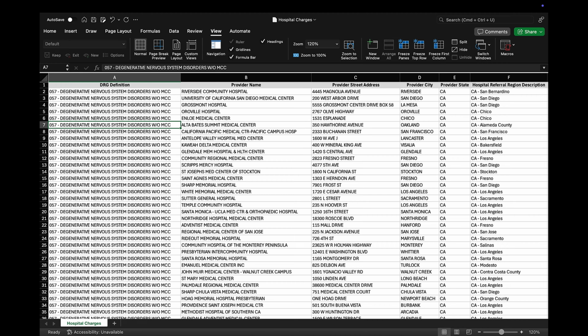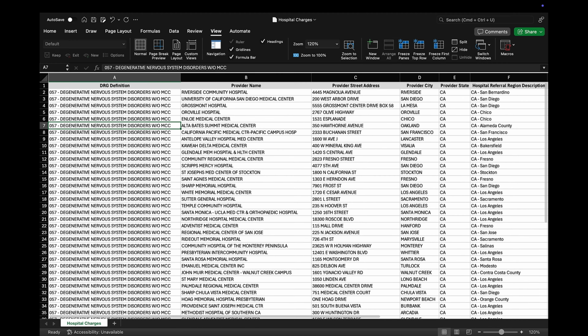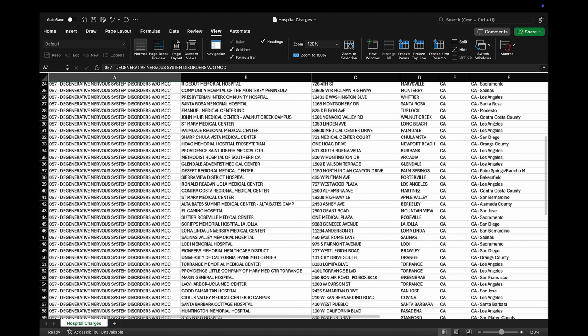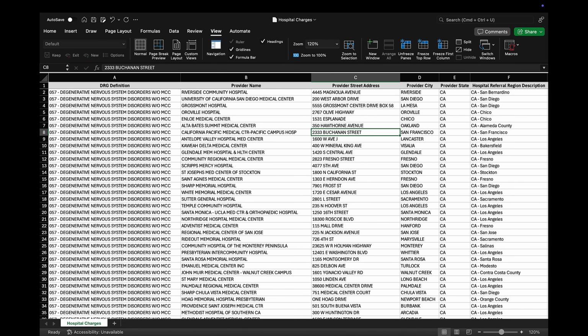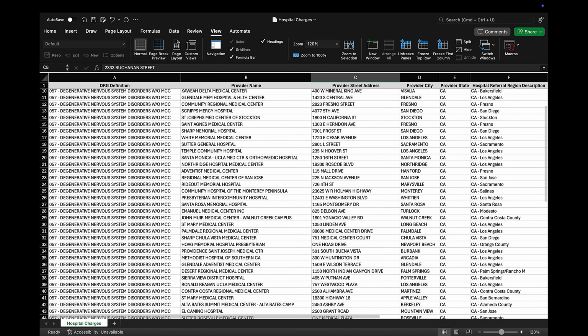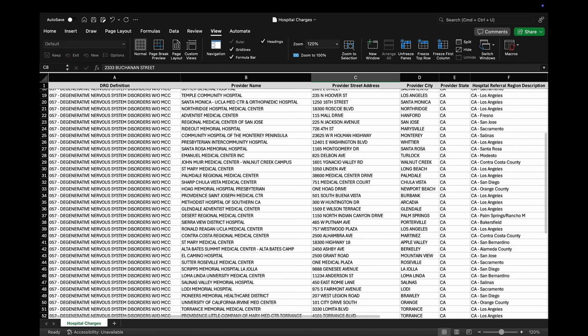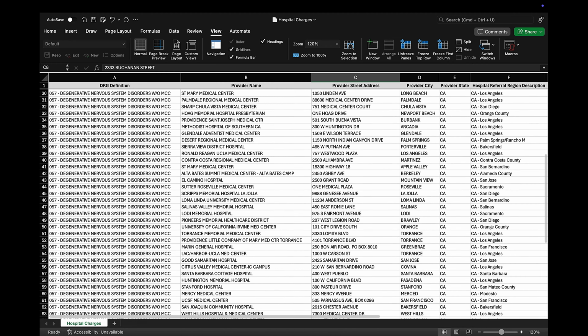Right now, if I'm scrolling our content, you can see that the top row is not visible. But as soon as I select this option, freeze top row, then the first row will be frozen. Now, if I scroll the content, you can see that the top row is visible.